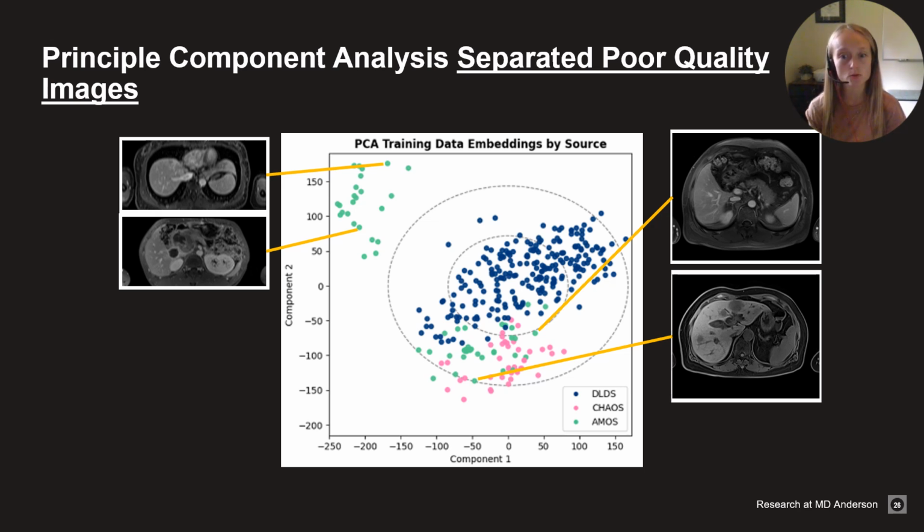When we looked at this, it was really interesting because those that were mapped outside of the second standard deviation, if we were modeling this training distribution as a Gaussian distribution, were actually poor quality images where they had been cropped and were of low resolution.